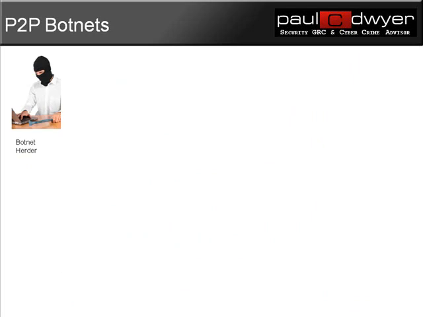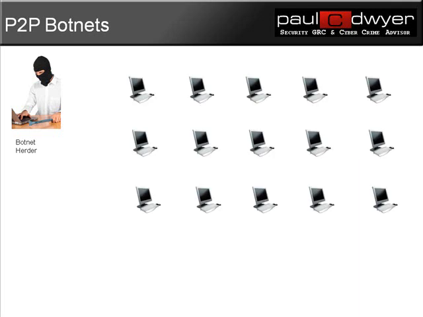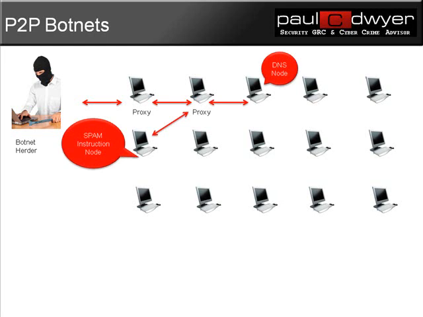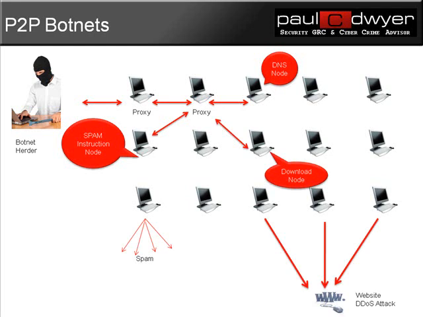The third type of botnet is a P2P or peer-to-peer botnet. These are quite different from the previous two in that the botnet herder infects a peer-to-peer mesh of computers, creating a quite complex mesh network. He will communicate with those computers via a number of proxies to disguise his location and identity. He may assign a number of those computers to have specific functions within the peer-to-peer network — for example, one may act as a DNS node, another as a spam instruction node for sending out spam instructions, and there may also be a download node that holds updates to the malware, which are then cascaded out to the other infected computers. Commands can be issued through the peer-to-peer network to spam or perform a DDoS attack against websites.